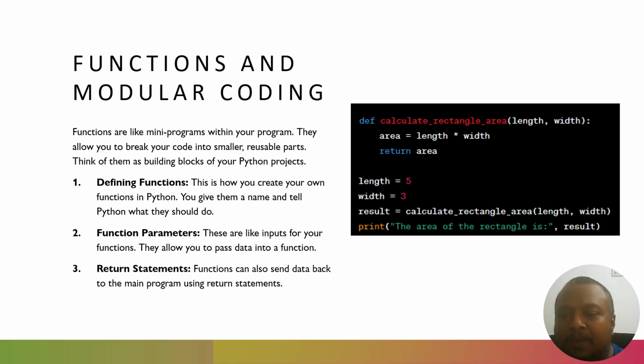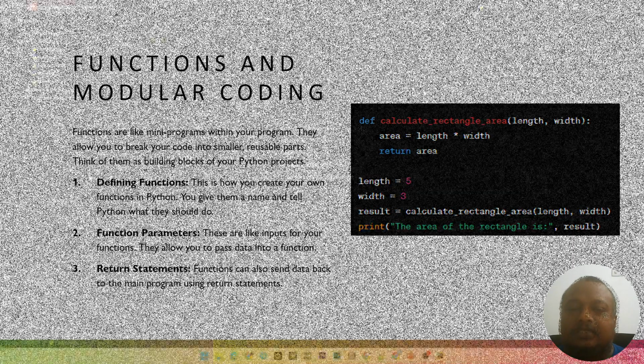And what actually happens is when the function call happens in the main program, it sends those two parameters to our function which we defined above, does the calculation and sends the area back to our main program, assigning it to the result variable. Then using the print statement, you print the area of the rectangle is the result that we got from our function. Now, as we have the basic understanding of a function, we go to our favorite IDE and write the program and see what it does.